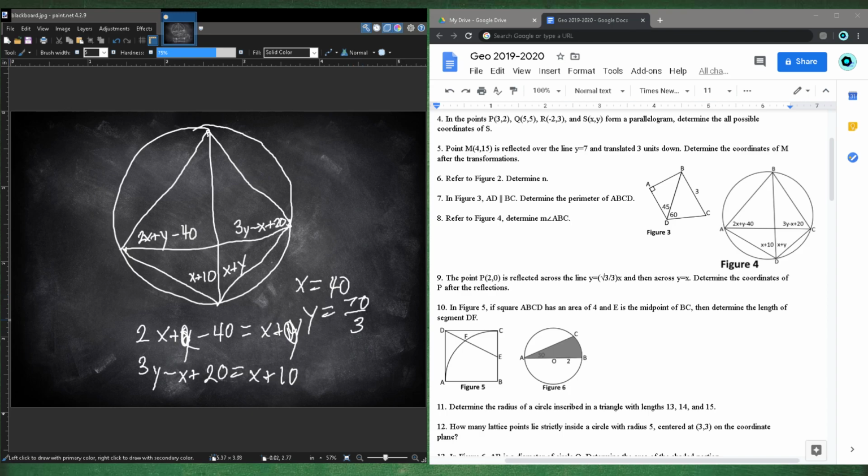Okay, so now you have to find angle ABC. So you have to find this angle right here. That means we have to find this arc, and then divide by 2, because that's the idea of inscribed angles. So what we need to do is find this arc, which is pretty easy, right? Because this angle over here is inscribed to this, and this angle over here is inscribed to here. So now we just plug those numbers in. So add this, 40 plus 10 is 50. 50 times 2 is 100, right? Because you're not dividing by 2, you have to reverse it. That's just the idea of inscribed.